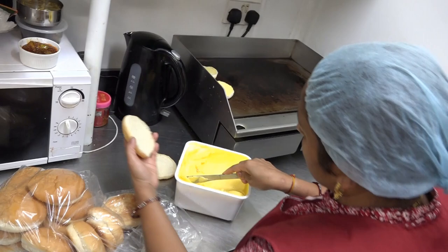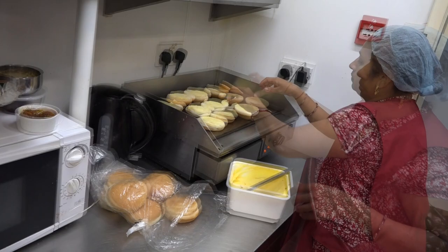What are you going to make now? Dabeli. Medium one now? Medium.